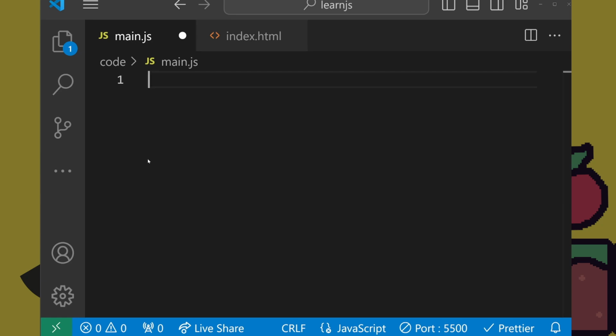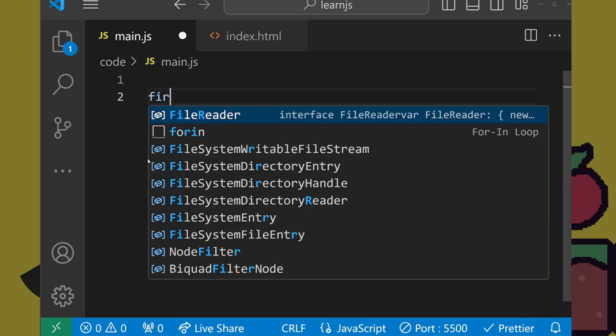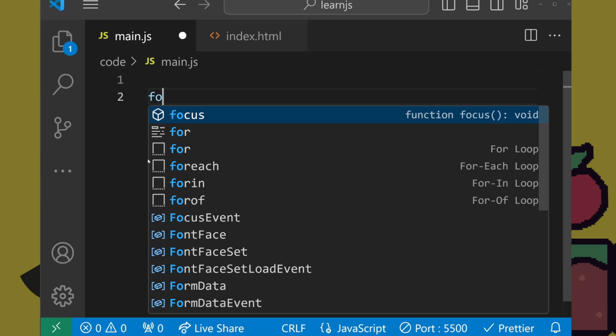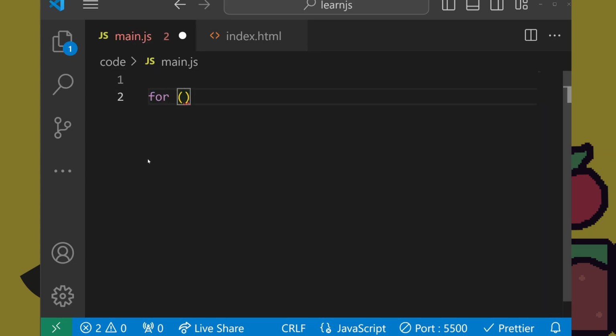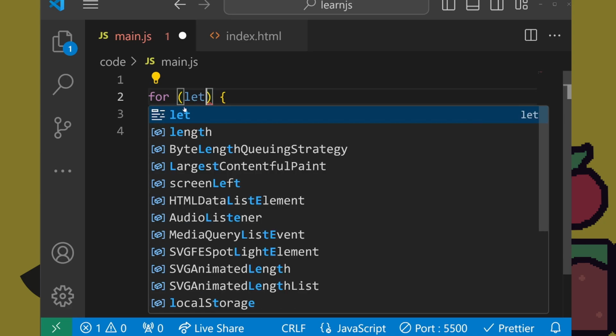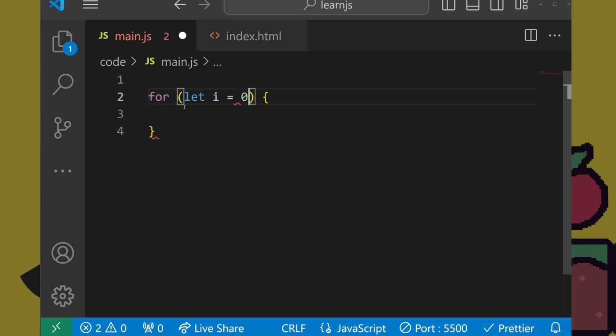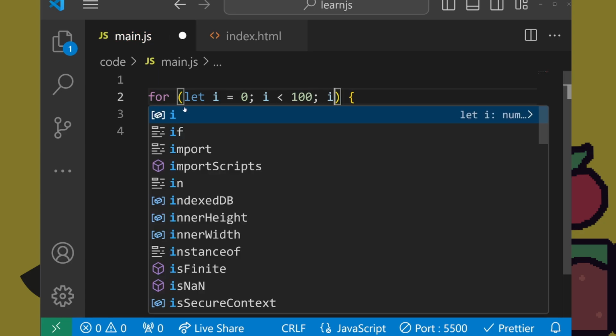That would take me forever. And this is where for loops come in handy. So for loops are defined like this. So for an expression, a condition, do what's inside here. So for, let's say, let i equal 0, i less than 100, i plus plus.